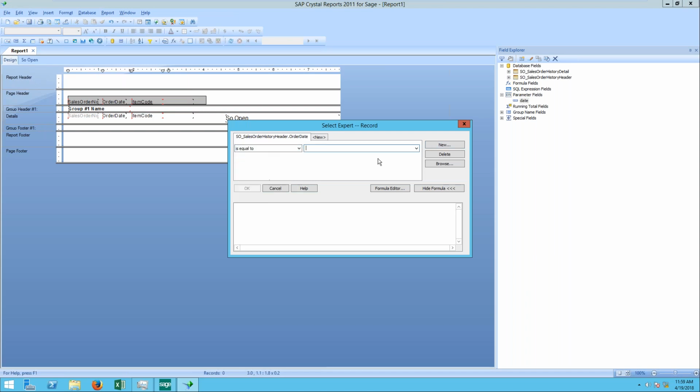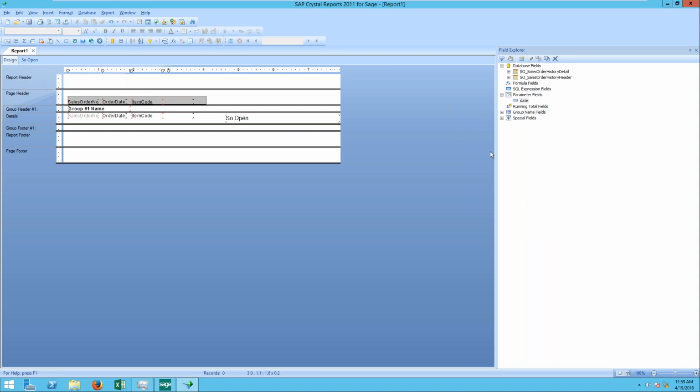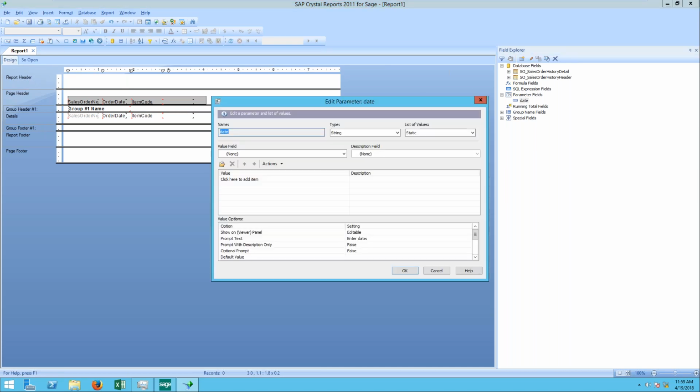Okay, so sales order date is equal to, and I should see the parameter or in between. I'm not seeing that parameter, and I'm not sure why, but that's essentially the way you do it. It's just not showing up for me. It could be something with my setup. So once you have the parameter in there, let me do this. I want to try something because it's important to show you. Make a change and see if it'll stick.